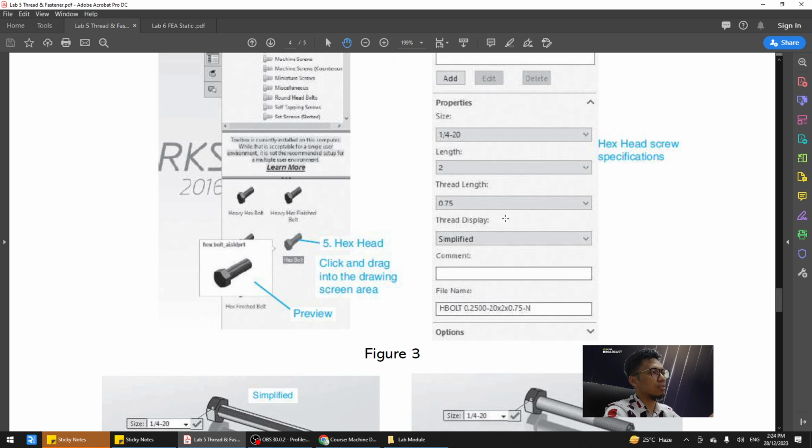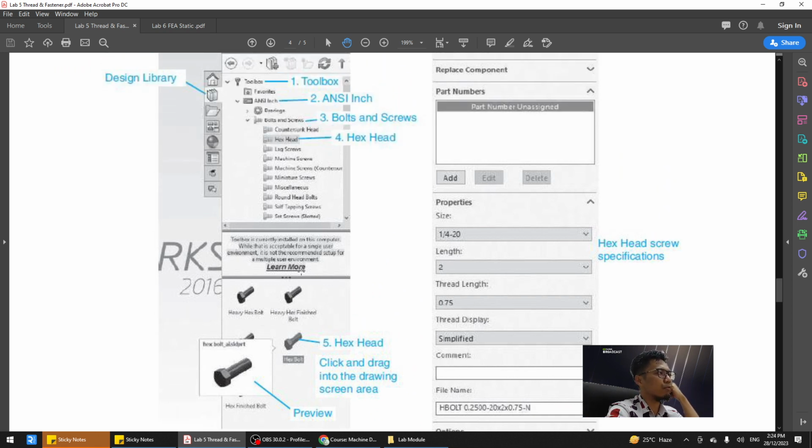For example, if you import the hexagon head screw, you can have some inches or metric there. You can have a bolt, you can have a screw.